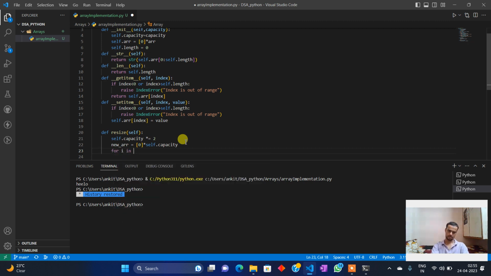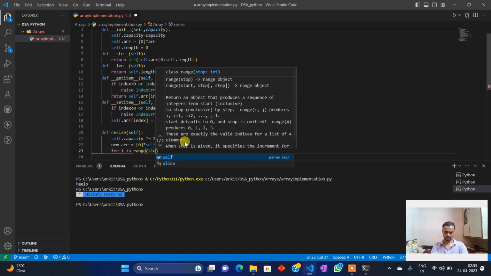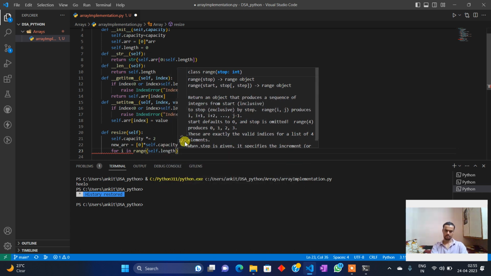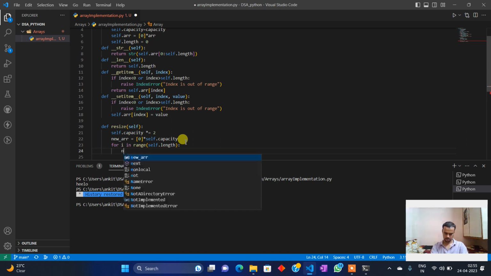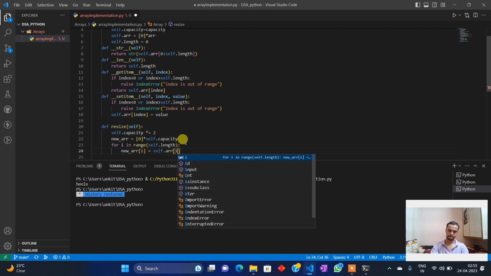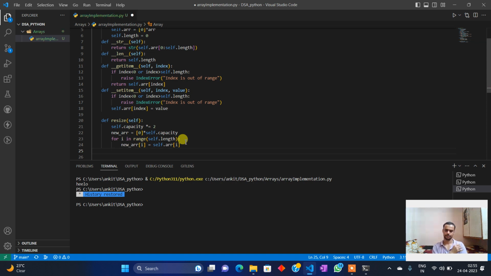For i in range self.capacity, self.length, the values of new array i will be equal to self, that is the old one, and each element will be iterated in this for loop, and we will copy it to the new array, self.new_array.